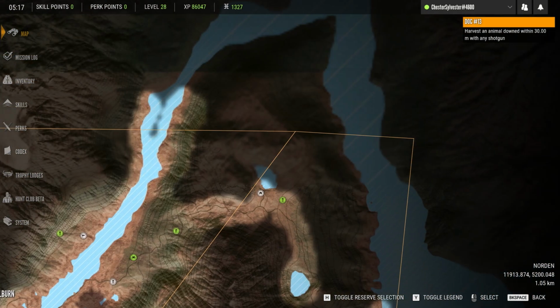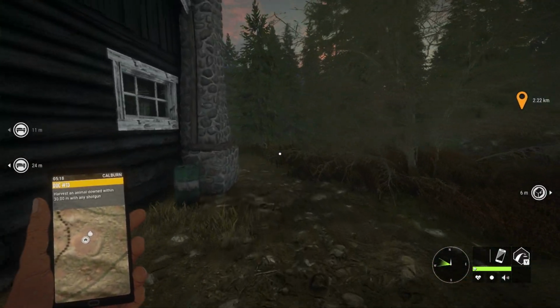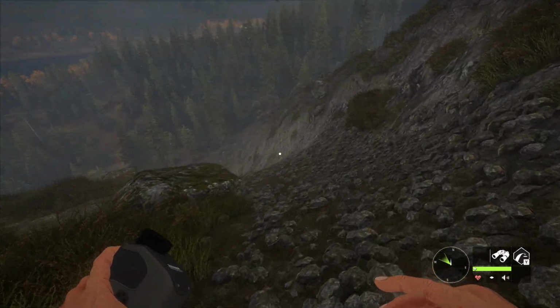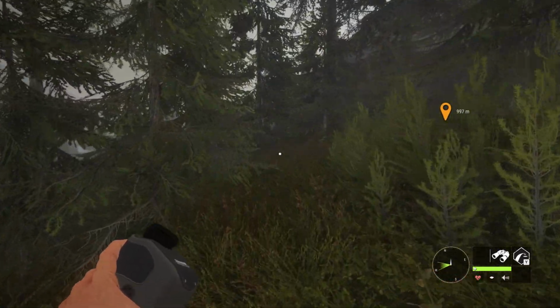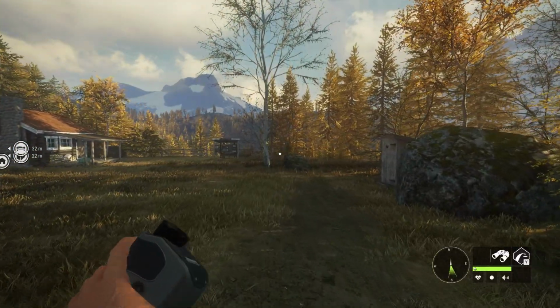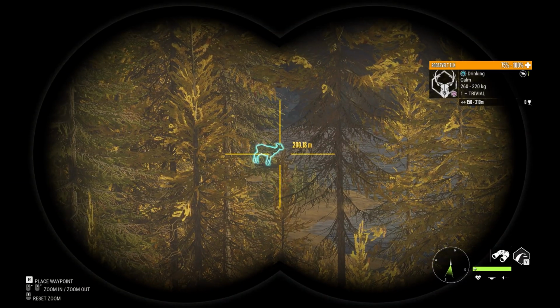It was next to the northern outpost and too close for me to spawn in without spooking it away. So I had to spawn in at the next closest outpost and hike up. And a couple kilometers later, I finally arrived. As expected, the herd of elk were ready and waiting.